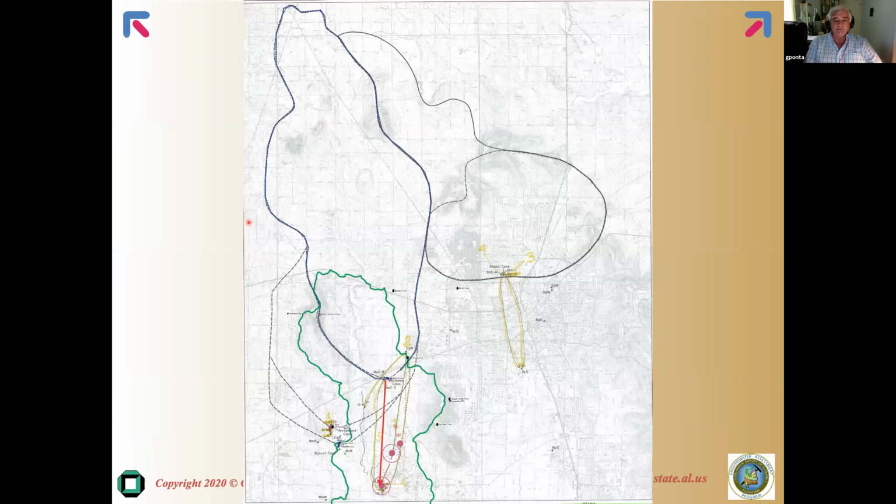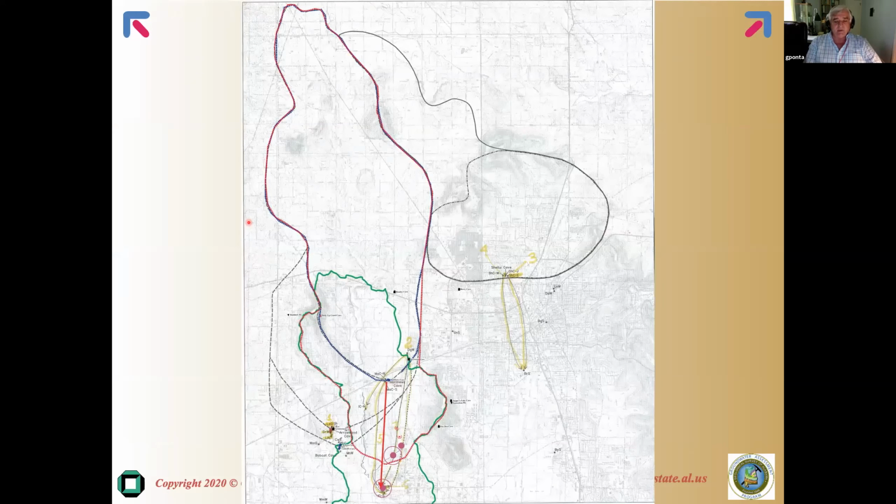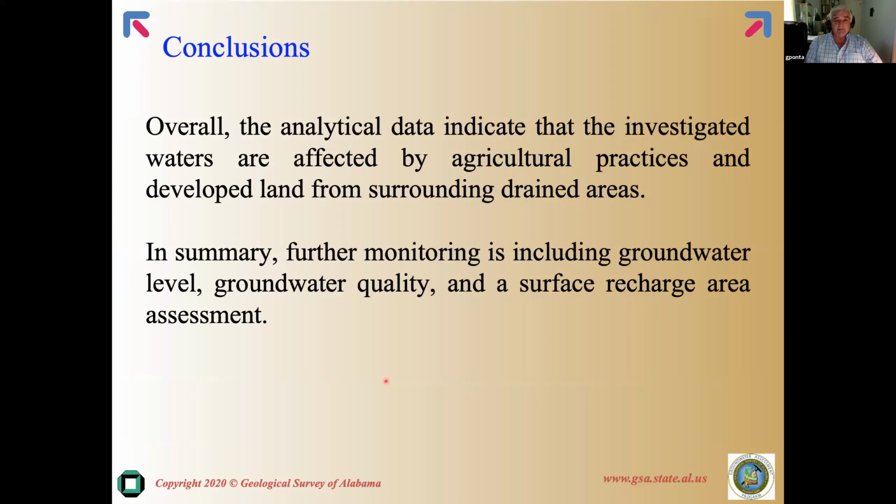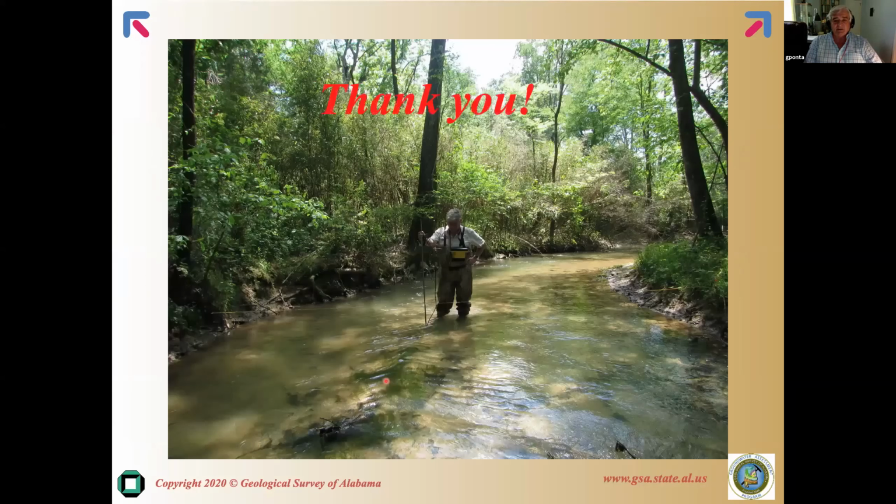Based on the main item for my project, I have to define the recharge area of Yaya Spring. Here is Yaya Spring, and based on our present findings and all the information provided by different folks, that is the recharge area of the spring. And that's about it. Thank you very much.